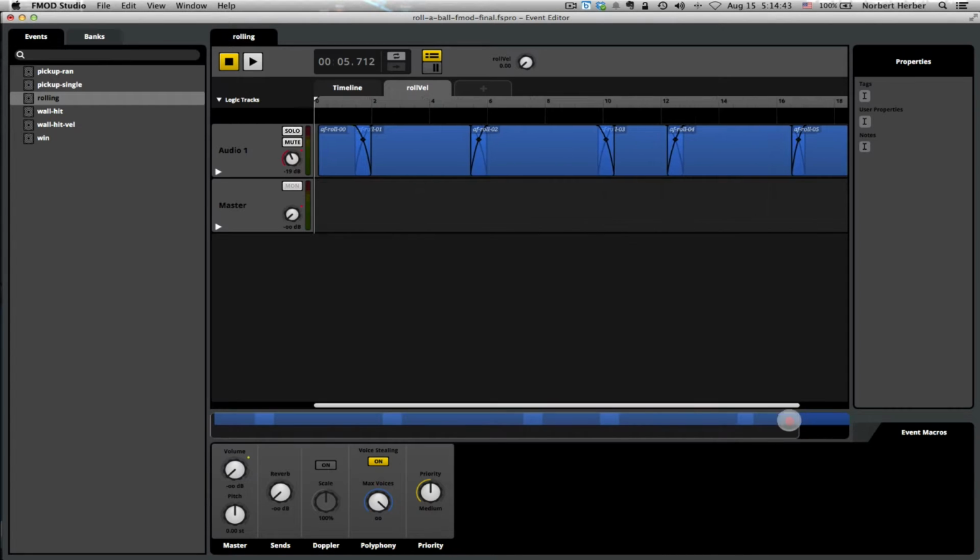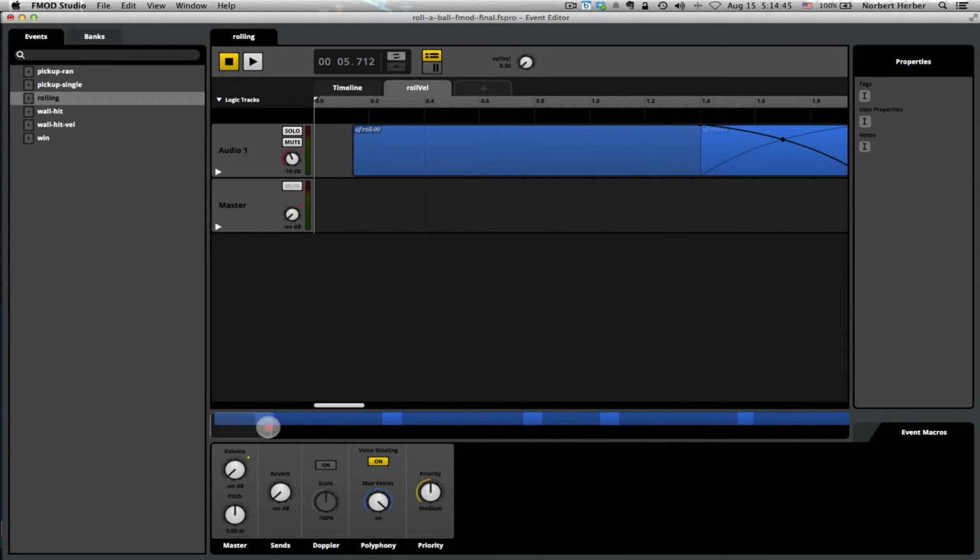And if I zoom in to the very beginning of this, you can see that for the first 0 to 0.1 or 5 or something, something really small, there's actually no sound listed there. So that means that when the ball is not moving or when it's just barely moving, there won't be any sound at all. And it actually doesn't kick in until you get right here to whatever this value is, 0.145, something like that.